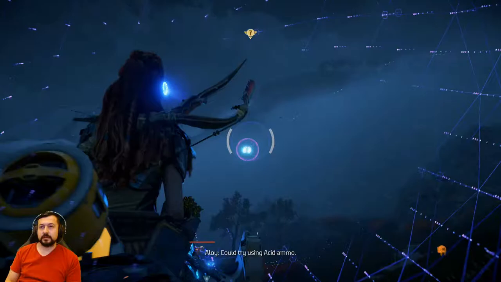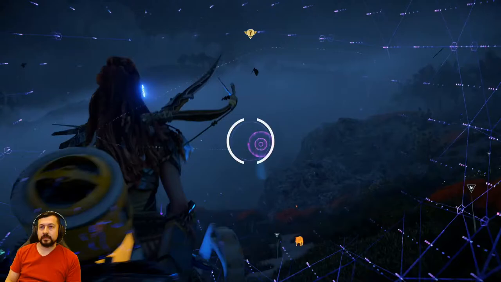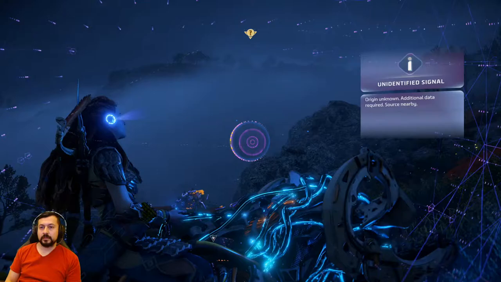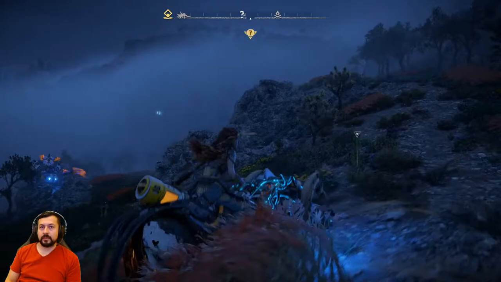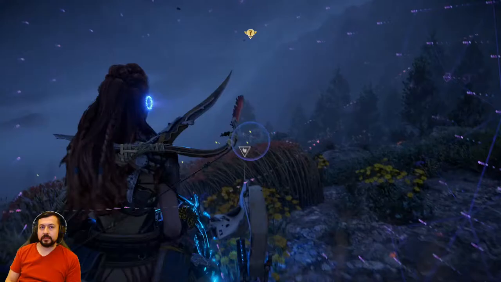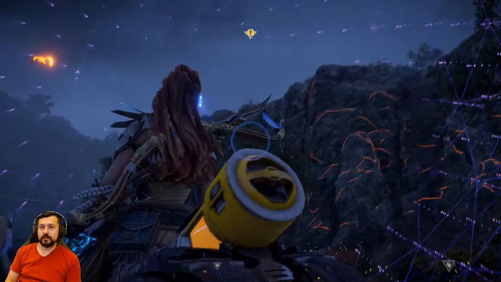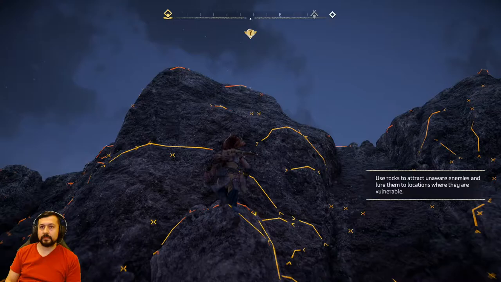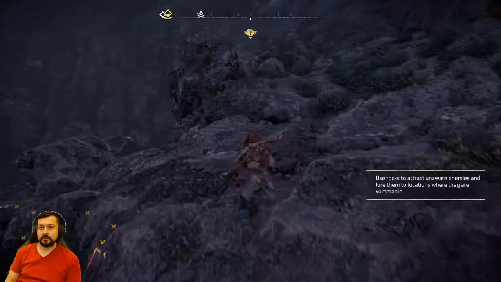Could try using acid. Oh, another survey bot. How do we get this one? More distractions. I love it. You know what? Let me try to head up from here. I might be able to get it. Oh, off that rock wall. Okay, yeah, we're gonna have to go up that wall. Right here, this is our best spot. Gotta bring the drone down to grab its data. Maybe if I jump onto it? It's not the first one you do, girl.